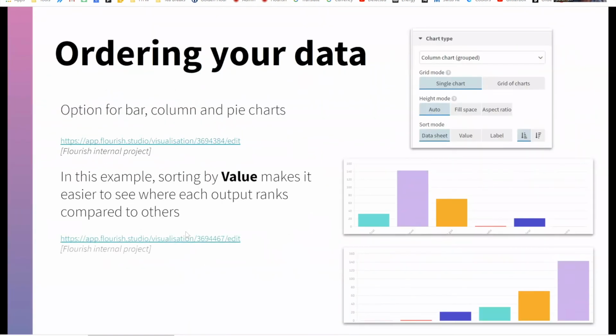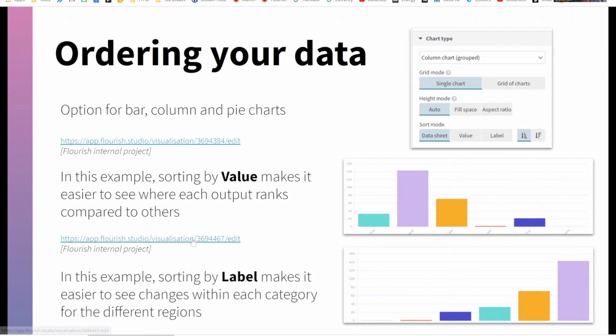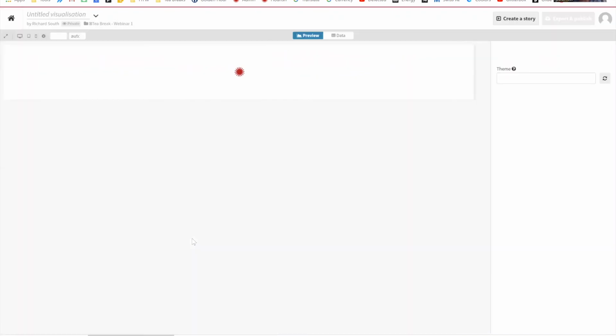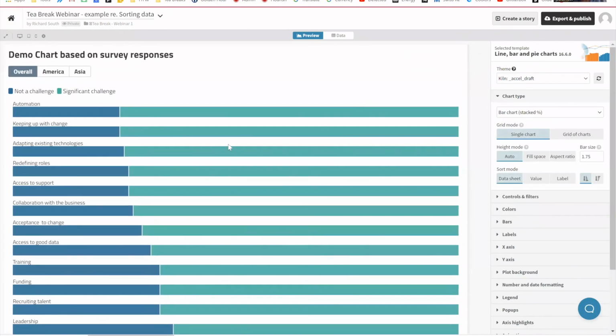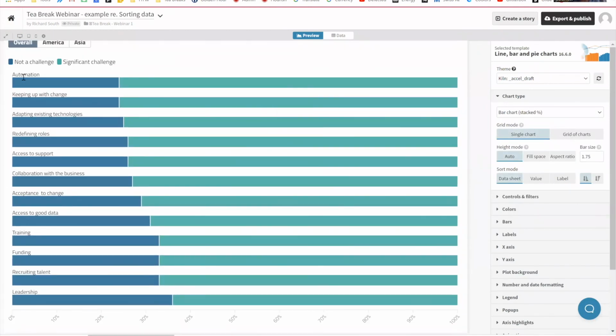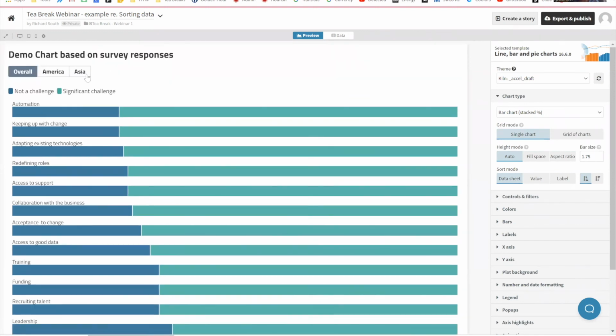But in this next example, I would say sorting by label makes more sense. So this is now some survey responses, and we've got various areas of business and whether our respondents see these areas as a challenge or not a challenge, and then different categories of respondents based on the business. Now, at the moment, we're sorting this by data sheet, but these categories in our data sheet aren't really ordered.